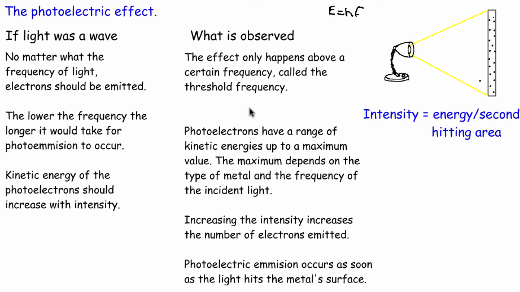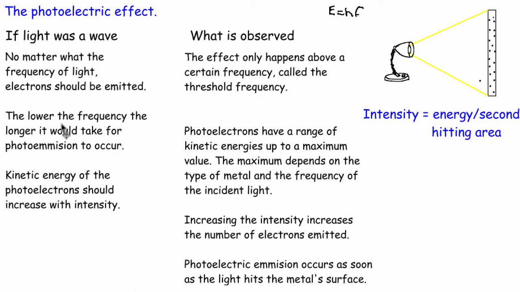So people went, okay, here we've got a set of observations from an experiment. Let's try and explain them. And we know, basically because of what Maxwell did and what Hertz did, that light's a wave. So if we look at our wave theory, because a wave is essentially a continuous thing, if we shine it on the metal, all of this energy is spread out evenly over this metal, and so it doesn't matter about the frequency. What should happen is all of these electrons gain energy from this light, and so electrons should be emitted no matter what frequency we've got. It simply depends upon how much energy is being supplied to these things.